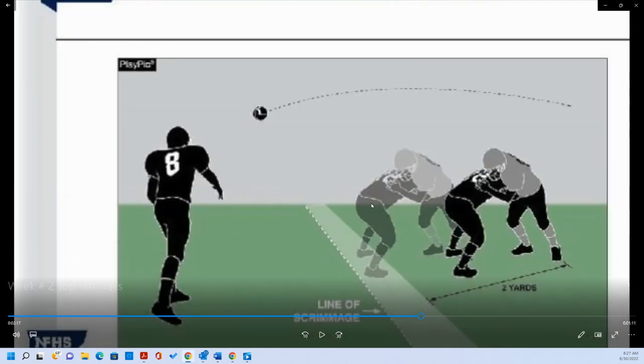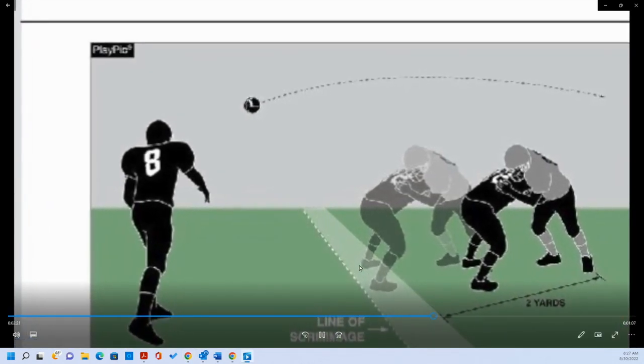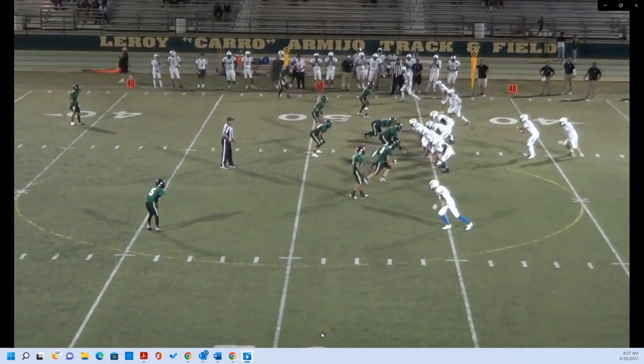This next play, we get a correct call for illegal man downfield, and we work the mechanic properly. Want to make sure that our line of scrimmage official that is on the strong side is holding the line of scrimmage and is able to judge this play. So in this case, the head linesman on this side of the field will hold the line of scrimmage, and what you're going to see is linemen downfield well beyond 3 yards, and this is a correct call for illegal man downfield.